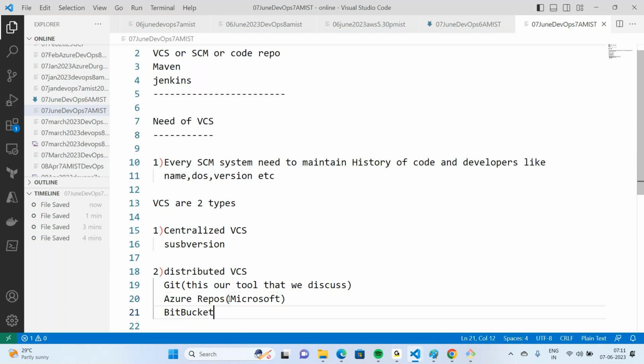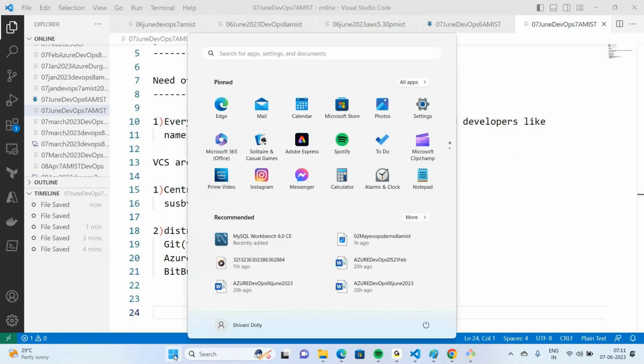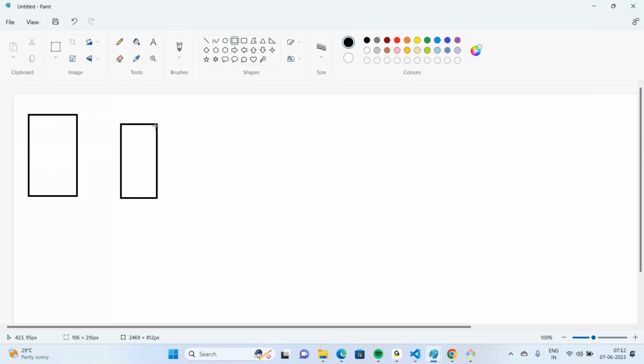Now we have to understand what exactly is the difference between a centralized version control system and a distributed version control system. For this, let us open Paintbrush. Just imagine four developers are working on a project. This is only a simple example, and assume that this is something like an e-commerce application.